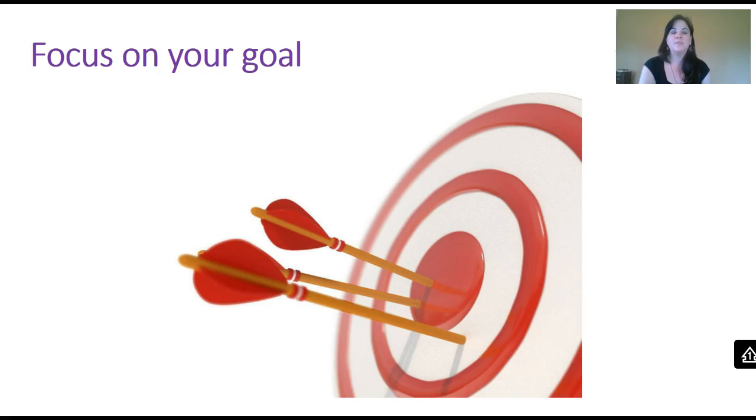And the most important thing in persuasive writing is to keep focused on your goal. If you have decided that your goal is to get your readers to agree with you on a certain topic, the more you focus on it, the more likely you are to be persuasive. So now that we know how to write persuasively, let's look at a few examples of persuasive paragraphs.